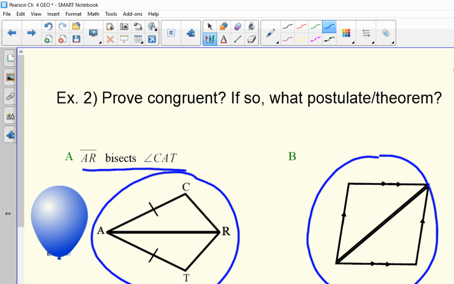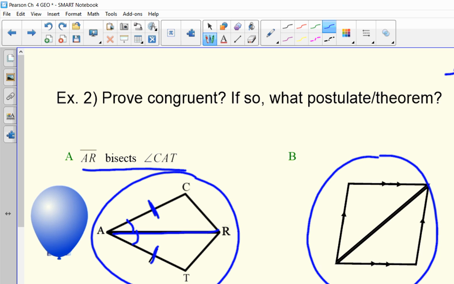So AR bisects angle CAT. So this is really important. First off, they gave me that these two sides are equal. And they tell me that this line right here is bisecting the angle that's down here. I'm going to show this angle. Remember, bisect means cut something into equal halves. So there's angles that are congruent. Now, this is how you need to start thinking. Since they gave me angles that are equal, I know it's probably not going to be that one, because I need all three sides. I've got angles that are equal, so it's probably not going to be that.